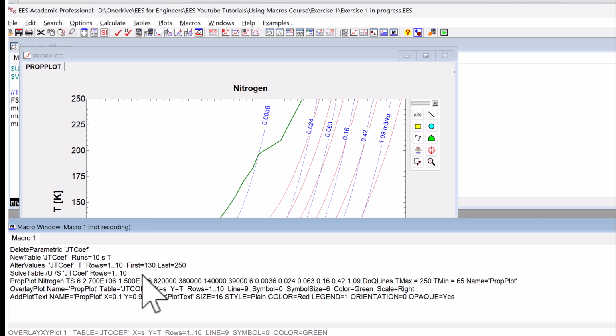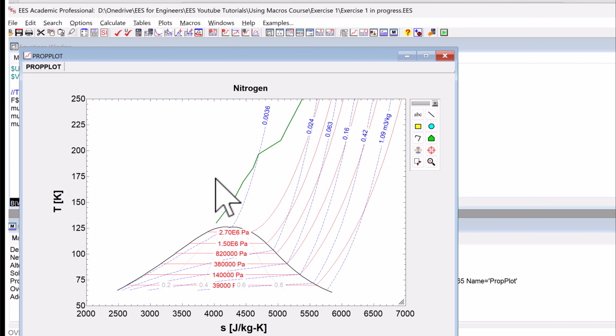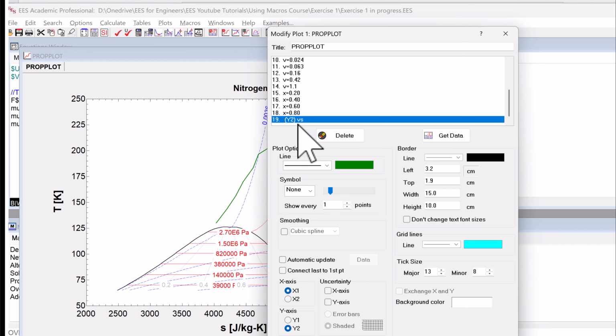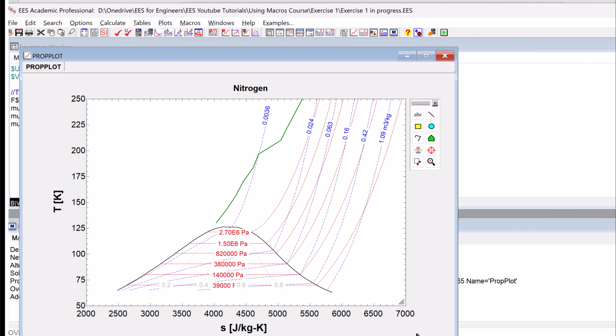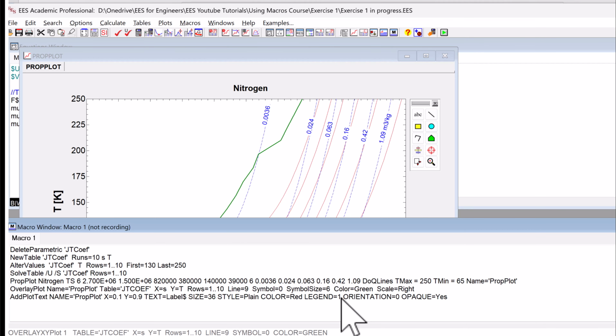The text, this is interesting. We'll come back to this in a second. Let's call this label $, and we'll build a string label $. 16 points is going to be way too small. I think we'll make it 36. And then I want it to be a legend. This is just saying which of these data series do I want this legend assigned to. You have to be a little careful here because there's a whole bunch of data series on this plot. If I right click on this plot, I'll find that 19 is the one that I did. So we'll make this legend for 19.